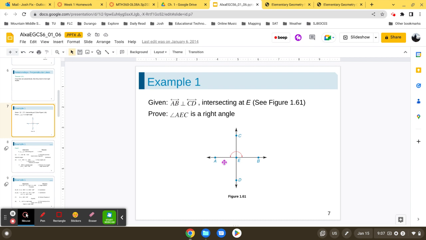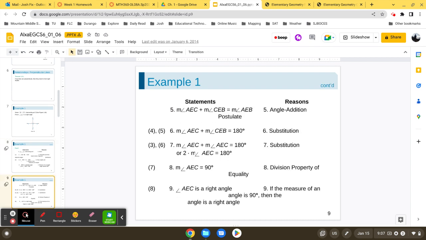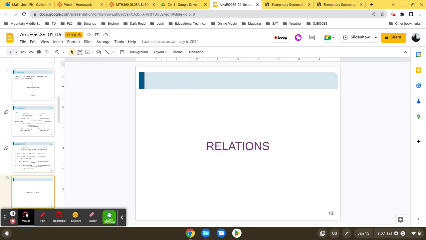It's tricky, because you get to the spot where you think, that just seems so intuitive. Why do I need to say that? Why do I need to prove that? And that's where the tricky part comes into play. So practicing these with your answer key and the proof, and really trying to work your way through, is going to be key to get you ready for the test. All right, I'm going to stop right there and I'll start a new video for relations.